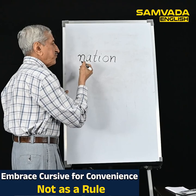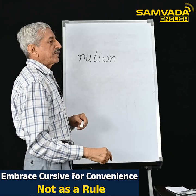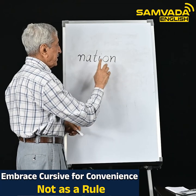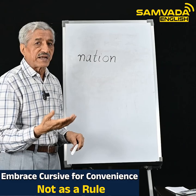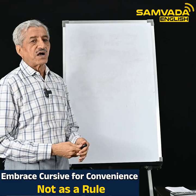It may be a fraction of a second, but add it all together and it will take more time. If you write by print writing it will take more time — that is anybody's common sense. But what is the advantage of print writing? There will be clarity. You can make out very easily which letter is what. So print writing has the advantage of clarity but the disadvantage of being slow.